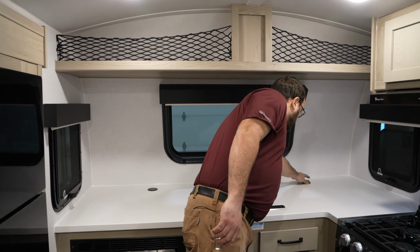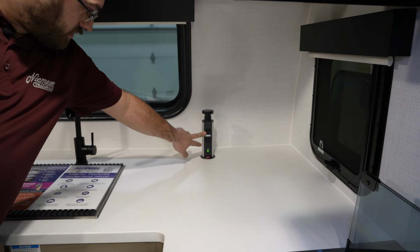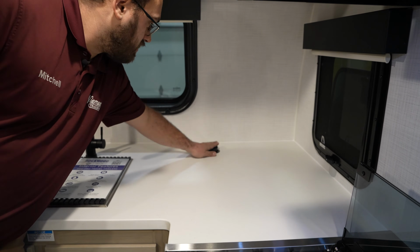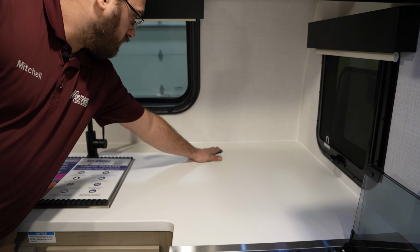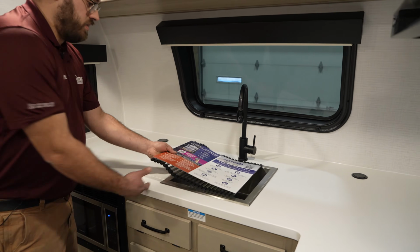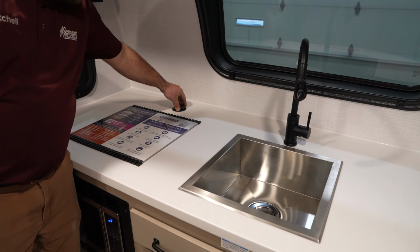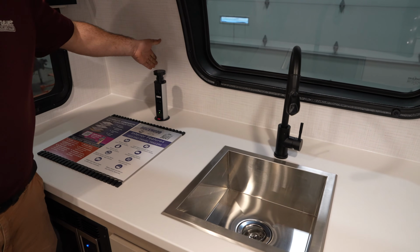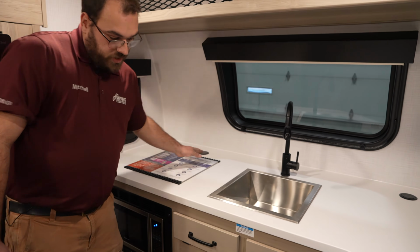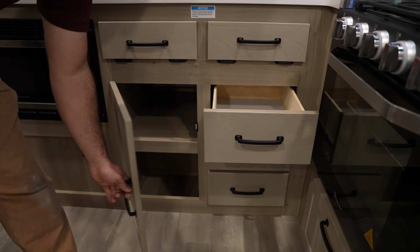Over here on the countertop, you do have a pull-up outlet. So you have two 110 volt outlets, USB, USB-C, and then actually when this is retracted, this is a wireless phone charger as well. You have another pop-up outlet here as well. So you actually have two in the kitchen area. And lots of storage underneath with pull-out drawers and cabinets.